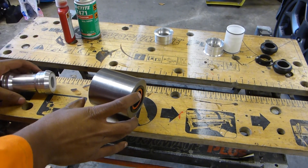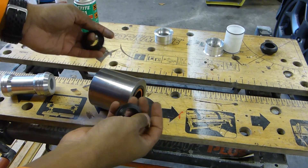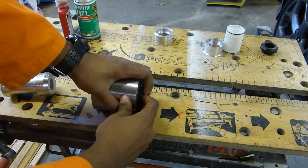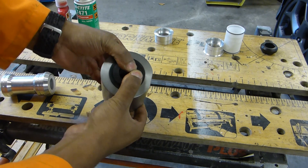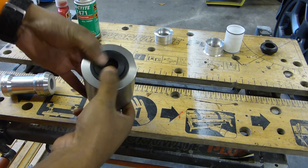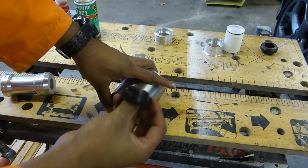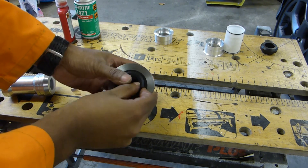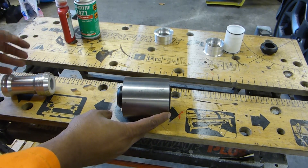To fit the Shimano crank you've got two options. You can use these asymmetric adapters — the non-drive side has a thinner adapter which will just slide in there, and the drive side has a slightly bigger adapter to make up the rest of the 11mm. That's method one. It's the easiest and very simple and straightforward.